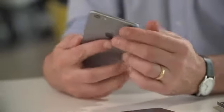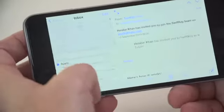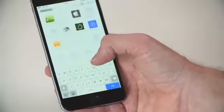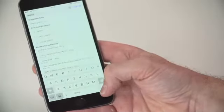Apple has made a couple of allowances for the fact that these screens are bigger than what iPhone users might be used to. So for the 6 Plus, when you turn it on its side and view it in landscape version, the whole of the screen rotates, but not the dock, so that you have what's more like a tablet view. And a number of the software programs are optimized for that as well, such as Mail. And also with both the 6 and the 6 Plus, if you double tap very lightly on the home button, then the screen comes down to half height. It's a compromise that Apple has offered so that people can reach the top of the screen without having to move their hand, in effect. And it works pretty neatly, I find.